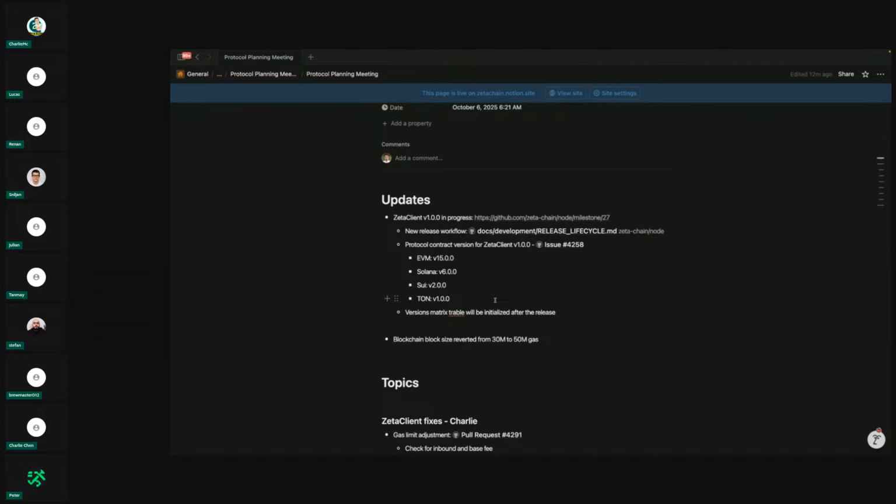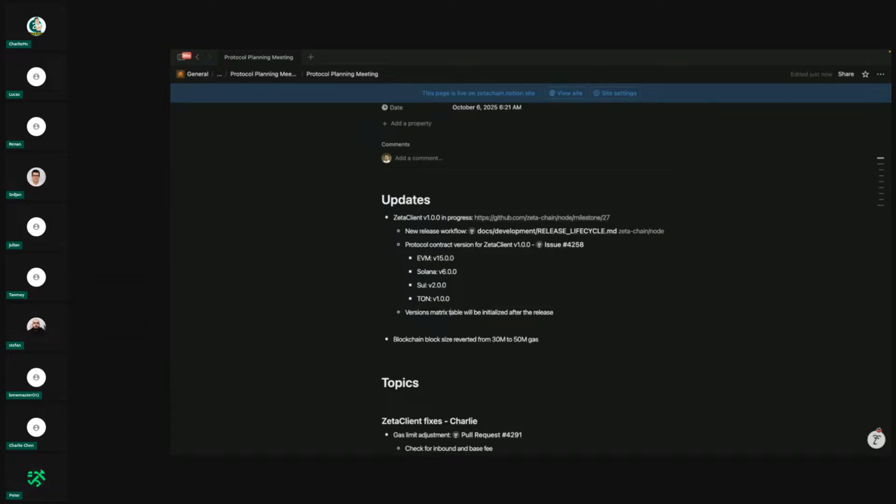So EVM V15 will be the one with multi deposit support. V6 with the support for the lookup table. SUI V2 will be withdrawing core that is authenticated. And TON V1, that's the current version we have, but we'll need to make an official version.